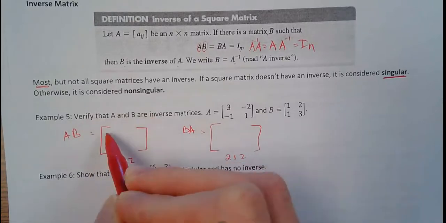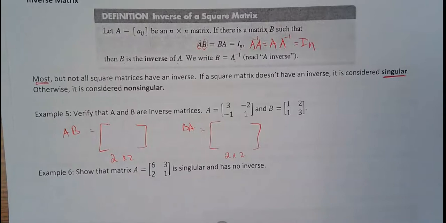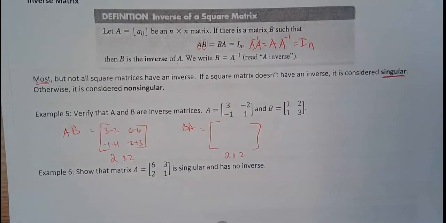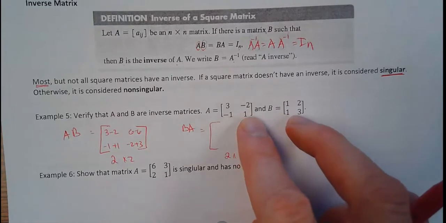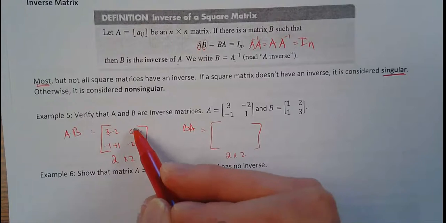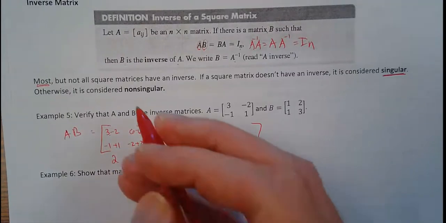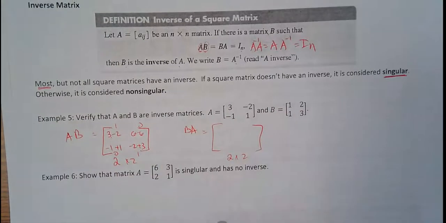Since we're verifying, we're hoping it's 1, 0, 0, 1. But try it out. See if you can get that to work. So I did this one first. I did A times B, because the order they're written is easier for me to follow. I got 3 minus 2, which is 1. 6 minus 6 is 0. This is 0. This is 1. So that's the identity matrix, 1, 0, 0, 1 when you simplify them.